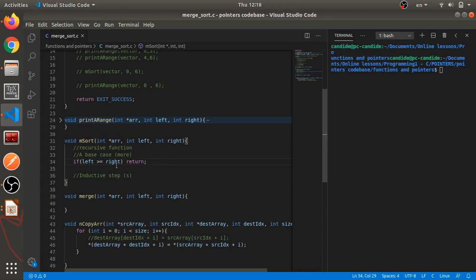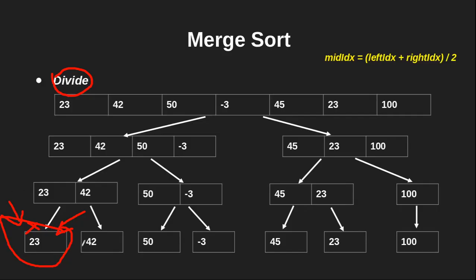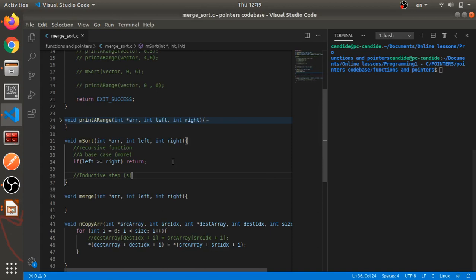In our case, we have only one base case because there is only one condition when we stop calling ourselves. For instance, here you see we have 100. As I copied and pasted it here, it was just to explain, but in fact we don't go further after this. It was just for the sake of explanation. So this was the base case.